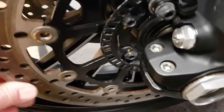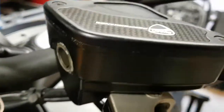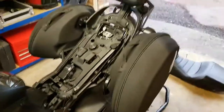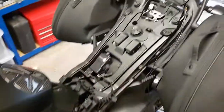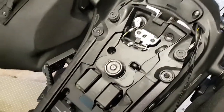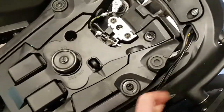You cannot get this stuff on the discs obviously, or the tyres, but everything else seems to be fair game. So we'll give it a good going over and see what happens. But I'm definitely not happy with this. That's definitely corrosion, and you just shouldn't expect that on a 5-month-old, 6-month-old bike. So if you've got one of these, just do whatever you can to stop this corrosion from happening. Get it treated with this ACF 50 in the summer. The application, depending on which part of the bike it goes on, can last up to a year, and obviously you're going to need to renew the application on areas that are more open to the elements.